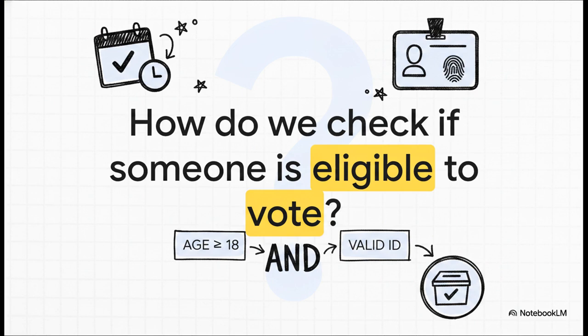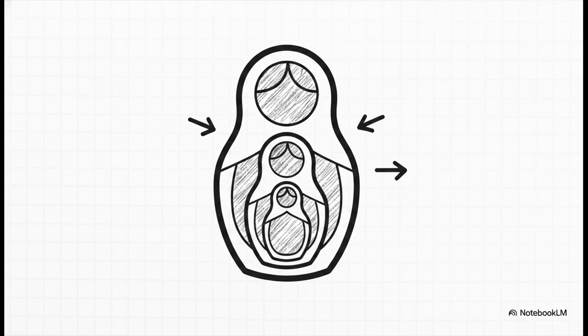of checks. For instance, take another PyLadies exercise, checking if someone is actually eligible to vote. To vote, checking just one single fact isn't going to cut it. You need to meet the age requirement, usually 18 or older, and you absolutely must possess a valid ID. Two totally separate conditions must both be true for the final outcome to be true. So how do we actually write that in code?